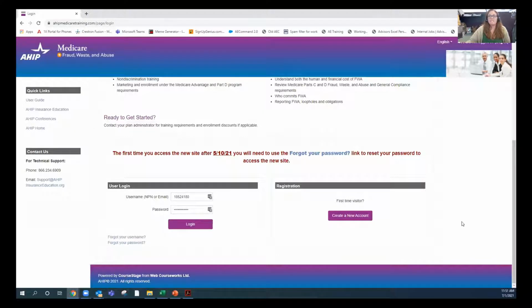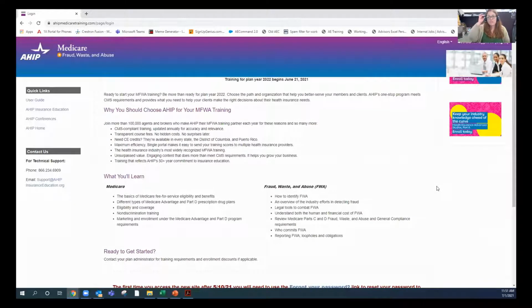Once you get logged in, it's going to take you to an option to update your profile. Take a few minutes, just make sure that everything that's out there is the information that's most accurate. Additionally, if you've done this before, they're going to give you an option to go ahead and pick the carriers that you're going to directly feed your AHIP to. It does take a few minutes, but totally worth it, because then you know that you will auto feed right over. And we're going to get into the carrier feed of the AHIP a little later.